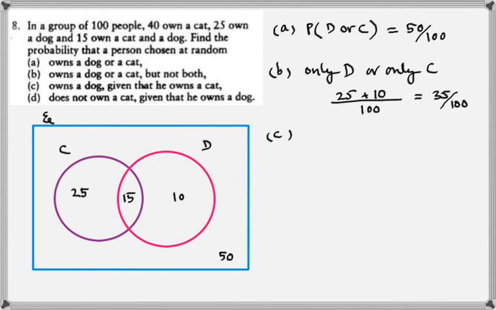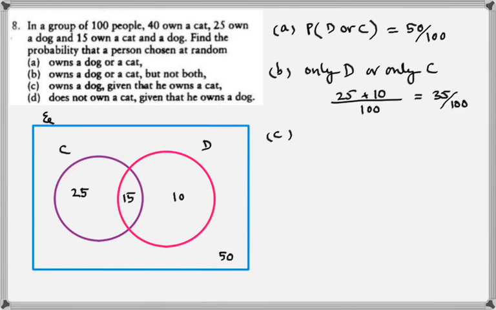Part C. Now this is conditional probability. The phrase that comes after the word given, that is the condition. Now you're not taking a fraction, you're not taking something out of the total. Whatever is written after given, that should be the denominator. You would be taking out of that condition.